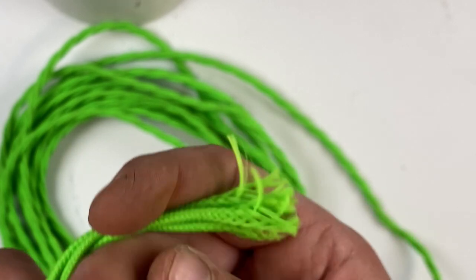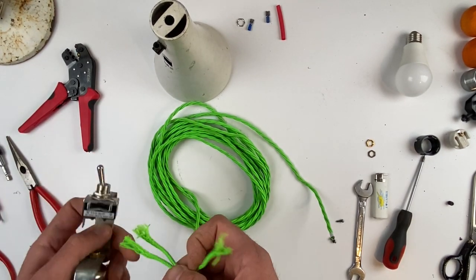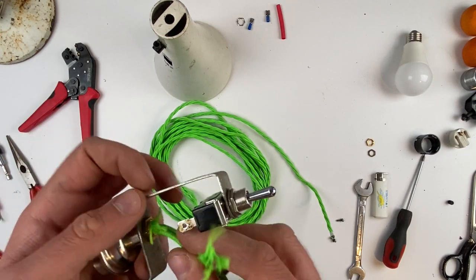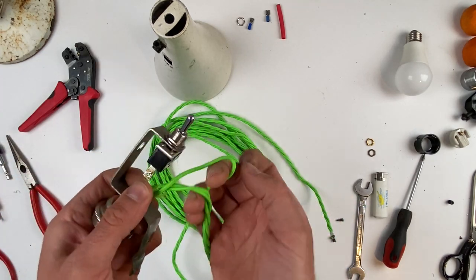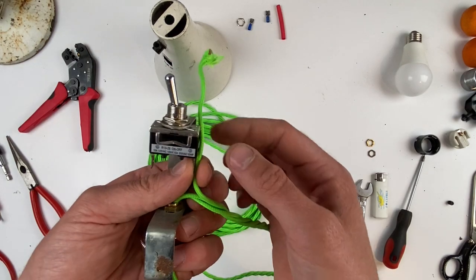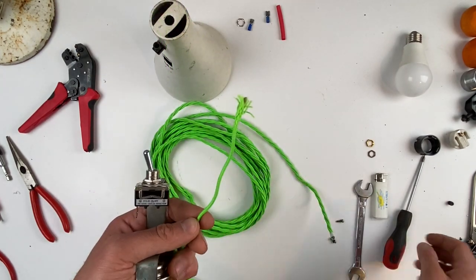So what I'm going to do for now is get back to the right zoom, stick these cables through. Neutral and earth will go straight down into the lamp holder. I'm going to deal with the loose cable ends and the frayed ends soon. I'm going to loosen off some of the live wire. So this needs to go up to here, and then an amount comes back down into the lamp holder. So let's snip it off.